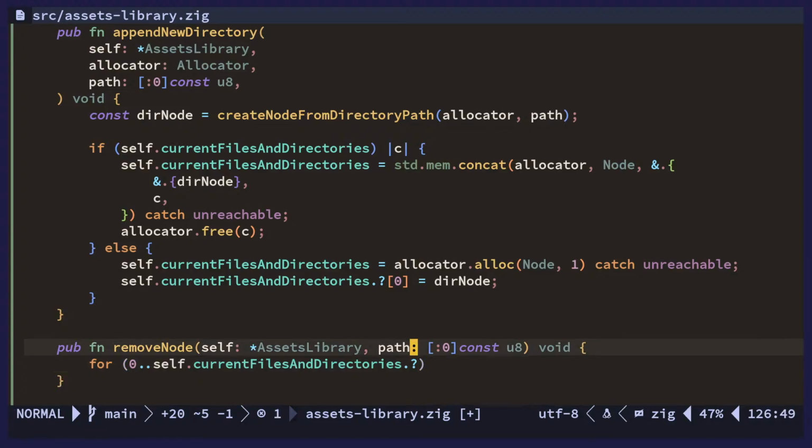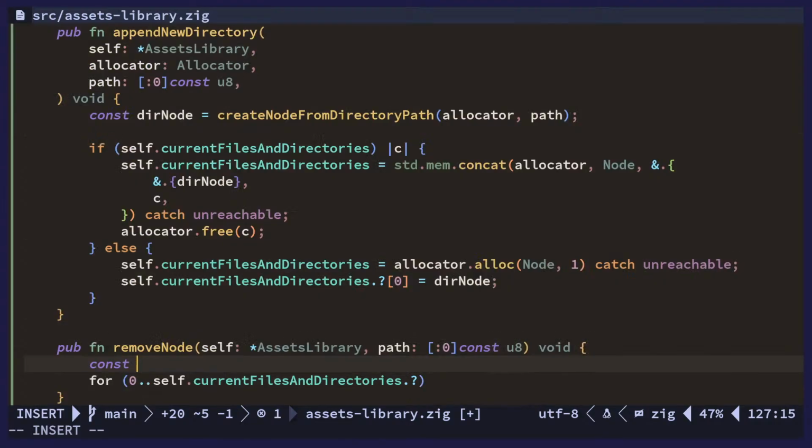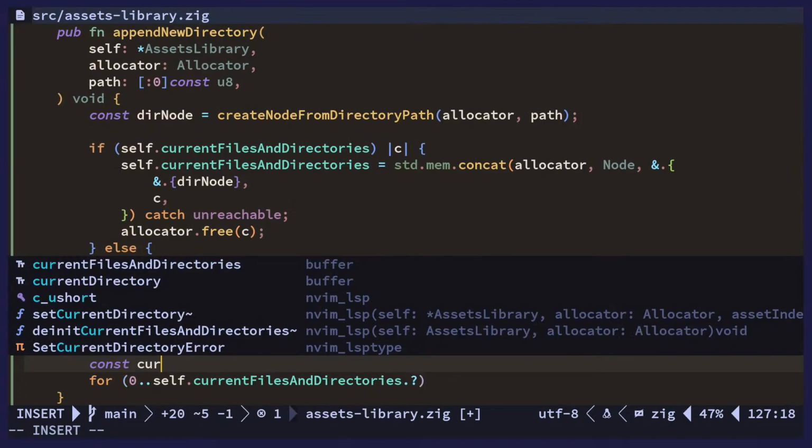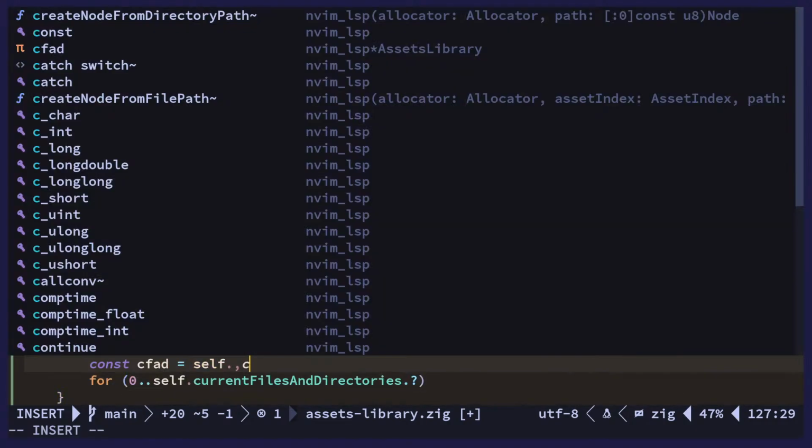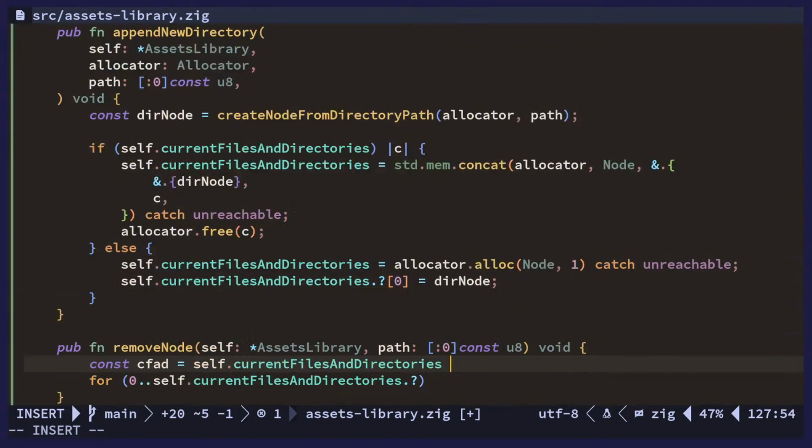If we have, so current files and directories are going to be this. If we don't have it, then we just return, I guess.